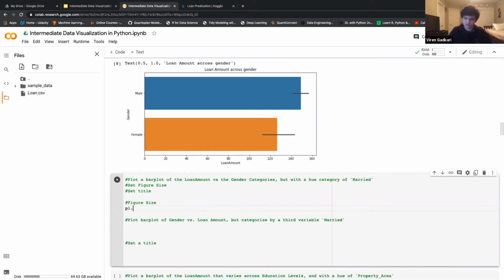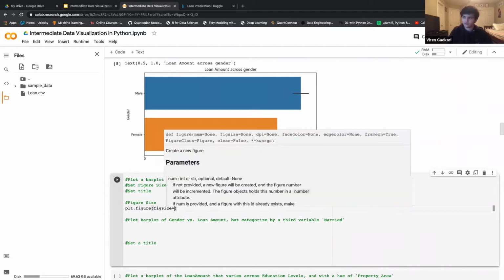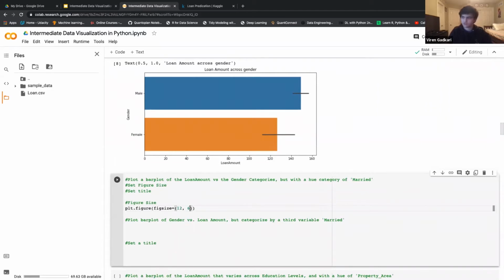So let's set the figure size. Again, fig size to 12.6. And then let's do sns.barplot. Data is equal to df. Let's go gender on the horizontal axis, and then the loan amount. And now we're going to be including a third variable and the second categorical variable.